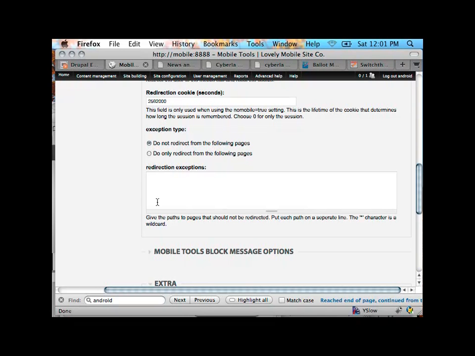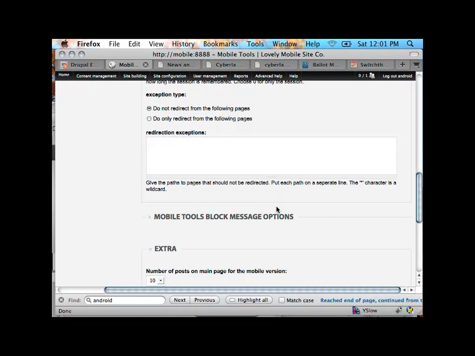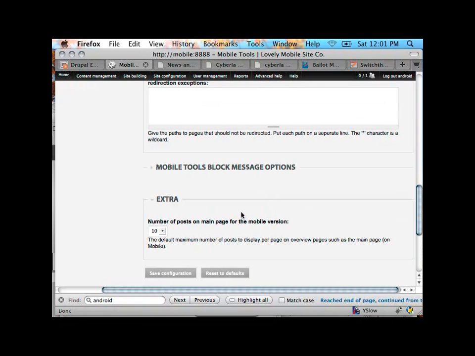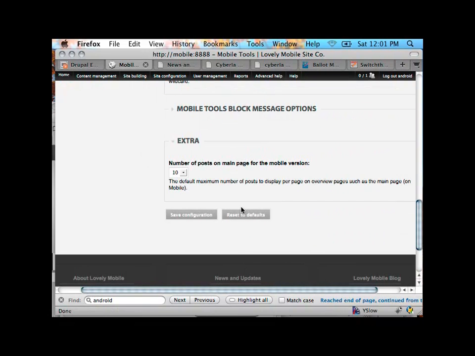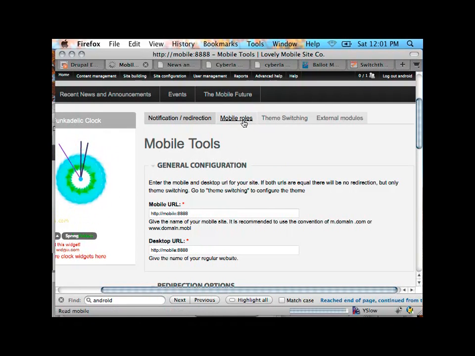I mentioned that with mobile tools, you can actually set up different mobile roles. So you can say activate mobile roles and only activate it for, say, admin, for myself. If I accidentally came into the mobile environment as an admin, maybe I could turn off things like admin menu, which looks terrible in a single column layout. Who was there the other night when I showed that to somebody? It was the mobile site with the admin menu just running through it. It was nasty. But you can do stuff like this to easily shut off permissions to certain things in order to make modules not give you a nightmare. Just an example of why you might use it.